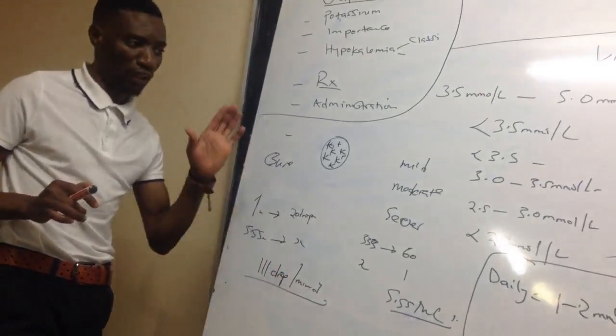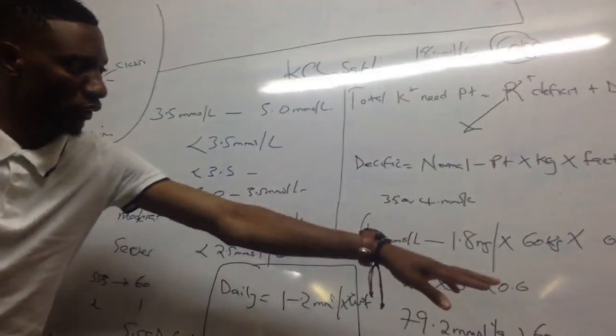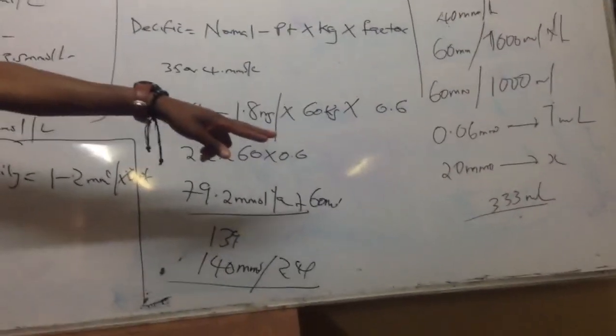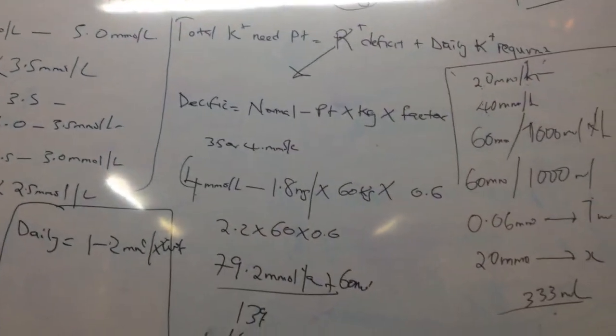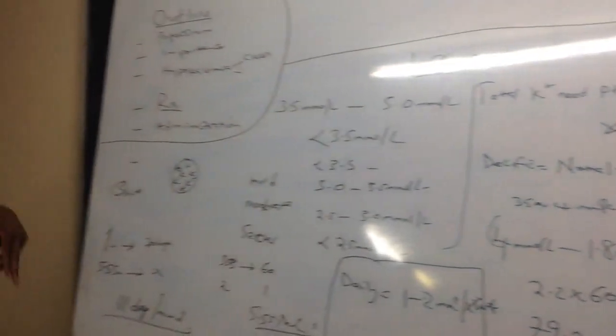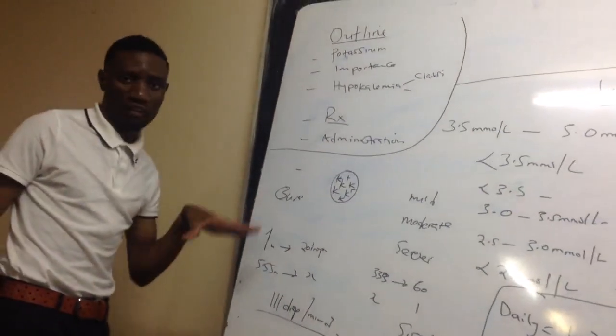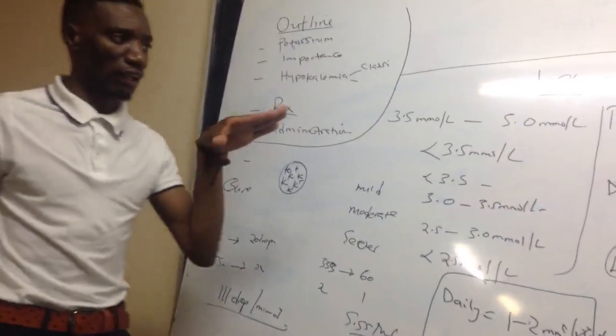Since this one is per hour, that's 20 millimoles. We've got 3 hours to run the drug here, because we're using 60 millimoles and each hour we're using 20 millimoles per hour. That gives 3 hours to run the drug for this patient. And this is how you go about the administration of potassium chloride.